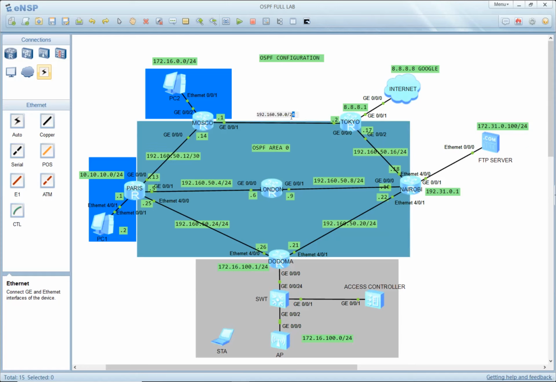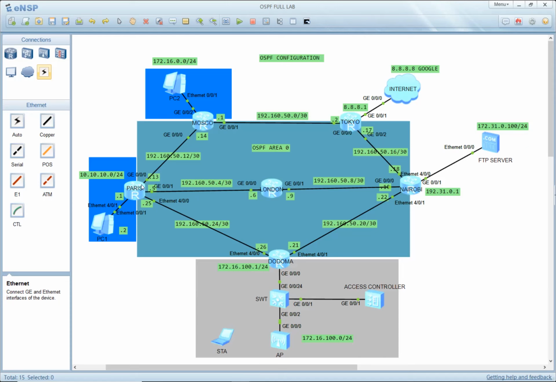If you understand the subnetting here, you understand. They should be /30, because it's a point-to-point network between one router and the second router. So it's not supposed to be /24. Okay, let me correct all of them and we'll proceed. Okay, so /30. One more. Yeah, now it's okay, all right?